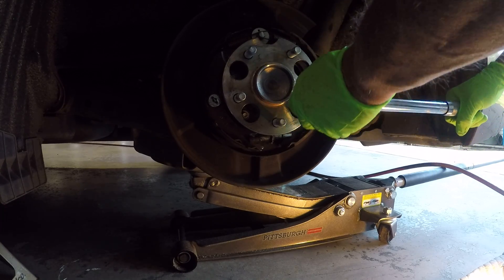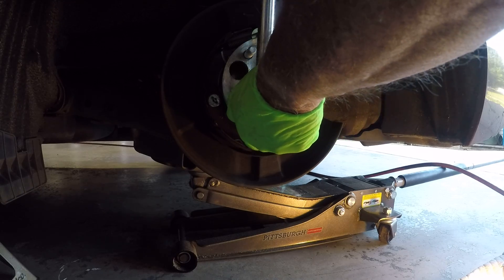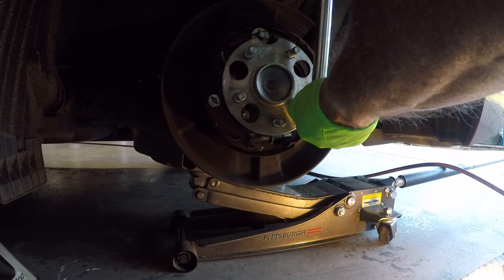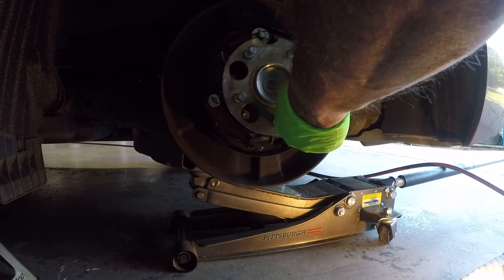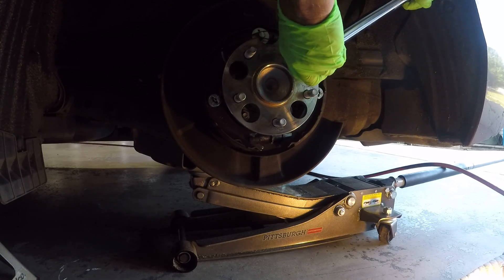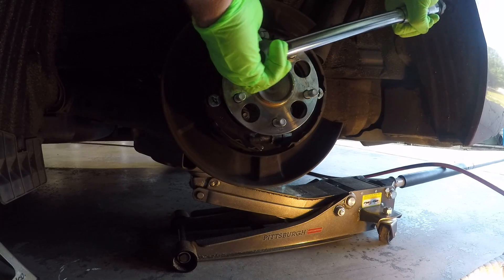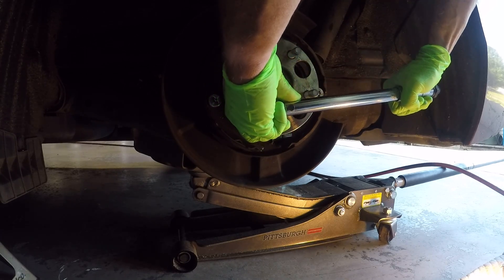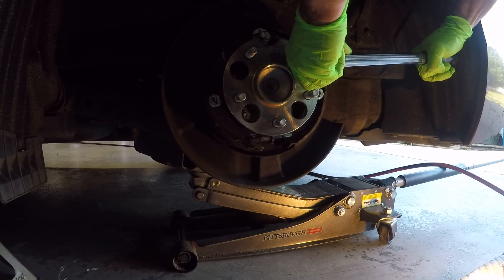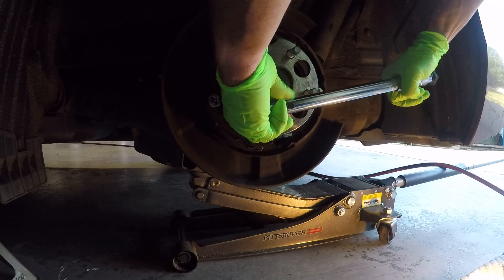Quarter turn — we're going to go back and I'm going to tighten these a quarter turn. See, those fell loose — quarter turn, quarter turn. And now I'm going to torque these to 41 foot-pounds. Trying to stay out of your way — there's 41, it clicked. 41. So it really didn't change much. Going back to make sure — 41 is not really all that hard. I thought it would have been torqued a lot more than that, but I guess it's soft aluminum.